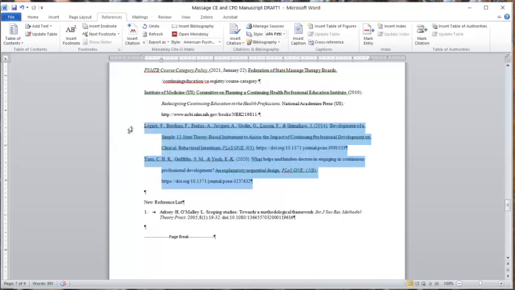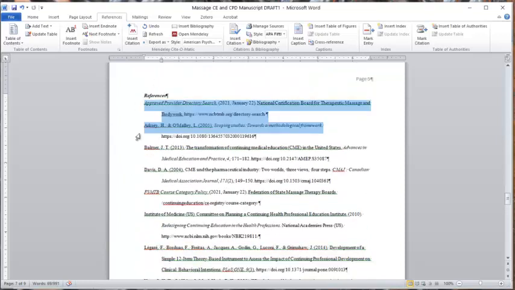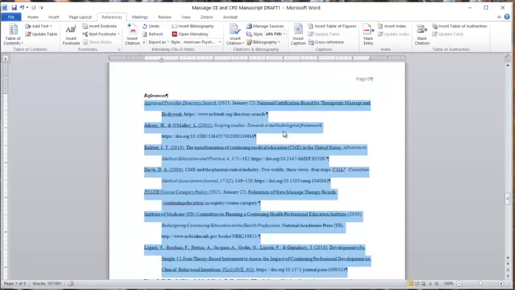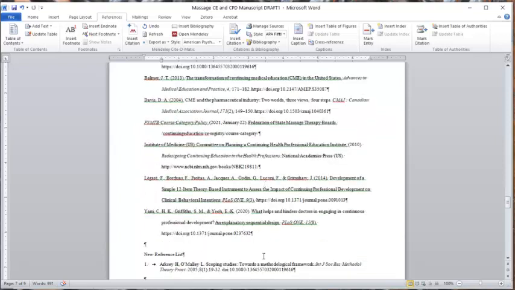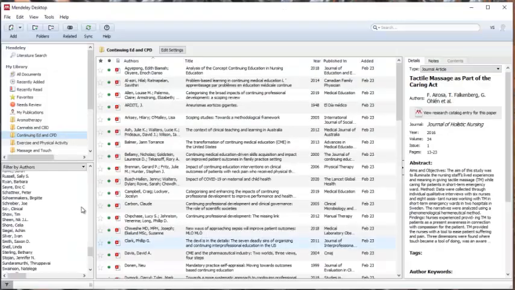So if I click in here, I've got my bibliography that I had previously in Zotero, but as soon as I went into Google Drive and came back down, then the automatic component of this disappeared. So if I decided I wanted to insert another citation, it basically will erase some of these. So that's just a quick tour of another feature of Mendeley.